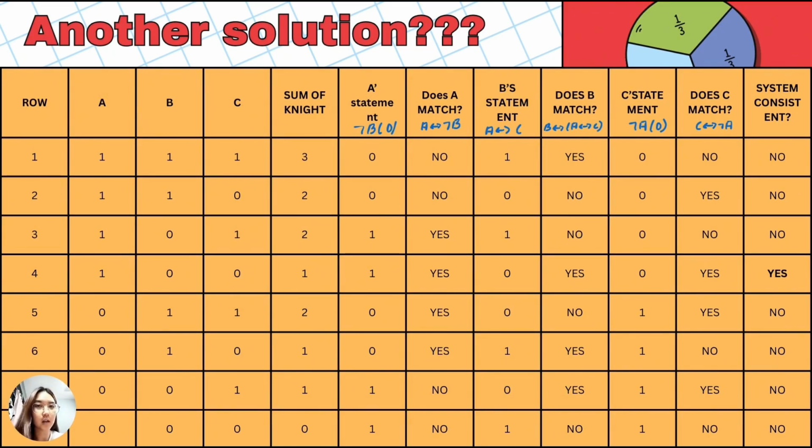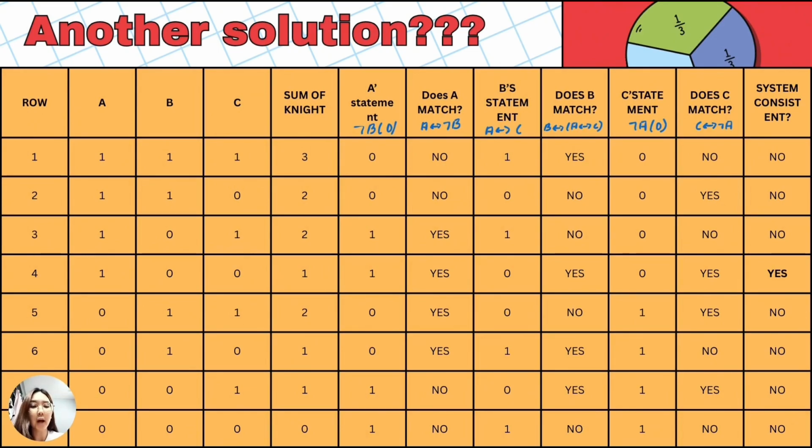So we look at row 5. In row 5, A is 0, and it is the same as the C statement, which says A is also 0. So this statement is correct, and we put 1 at row 5 for the C statement. We can see that for the C statement, the first 4 are 0 and the last 4 are 1. This is because for the first 4, A is not 0, which is not the same as the C statement, and for the last 4, A is the same as the C statement, which says A is 0.